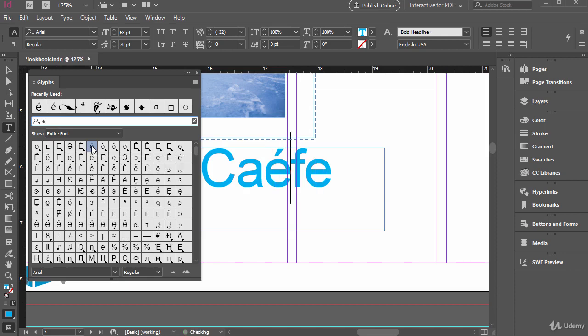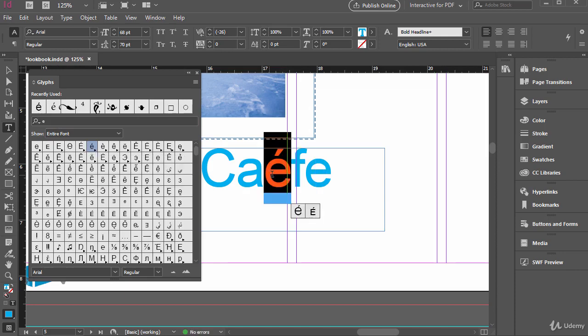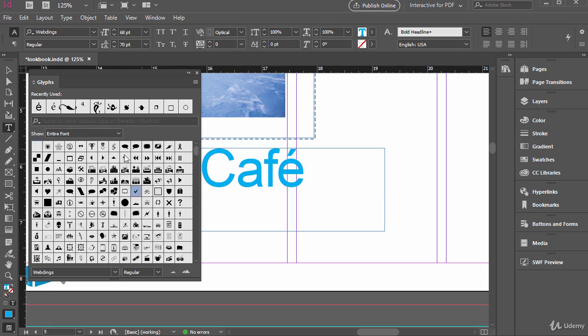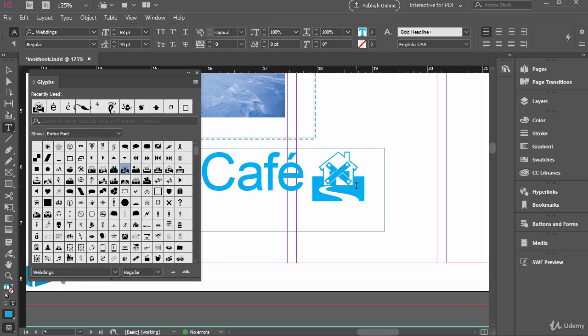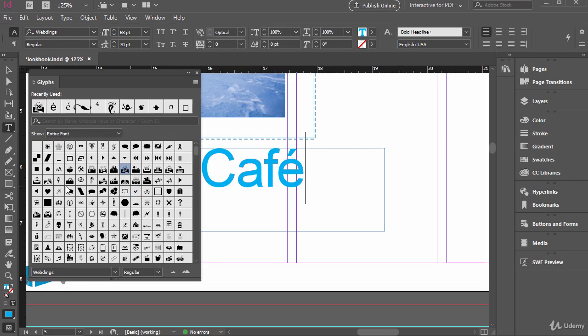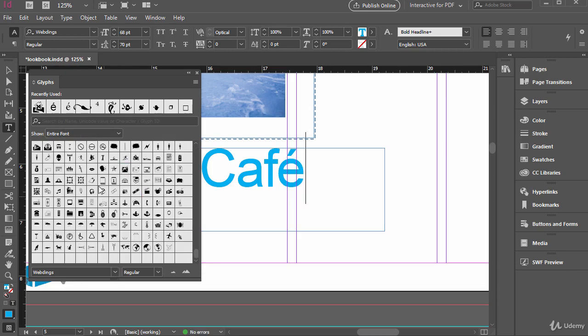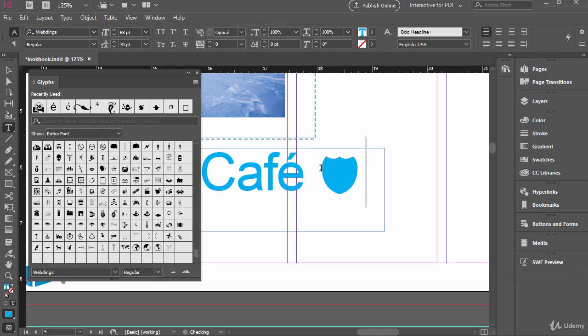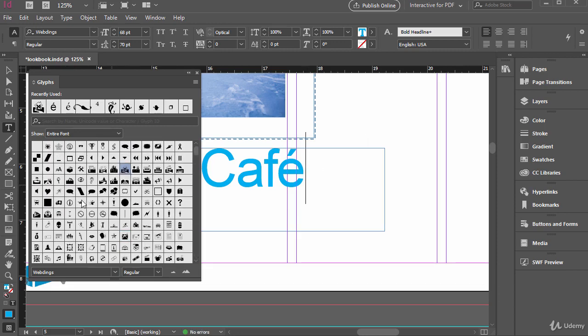I'm going to double click it, and it inserts it in. So I just need to copy and paste it over to here. And there we go. That's the special character. And it's part of this font, part of Arial. And there are a couple ones like Webdings, for example, that are basically graphics. They're still a font, but they're pictures, different symbols. And you can see it ahead of time, so you don't have to guess by typing on the keyboard. We can see the characters here.